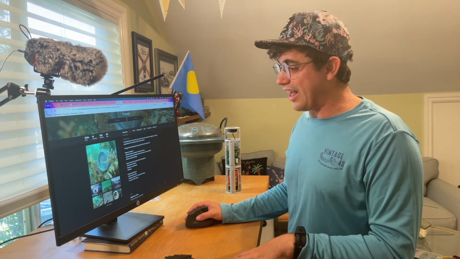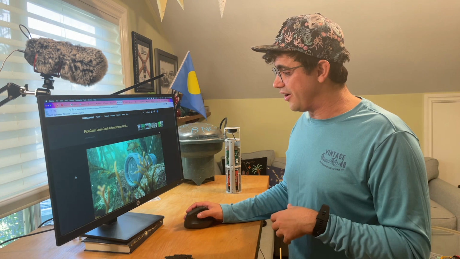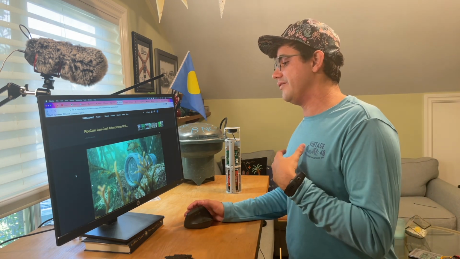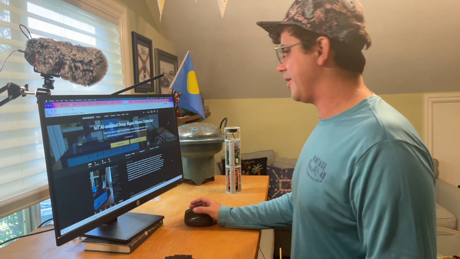This is almost exactly what we're making. I just hope that what we're doing is a little bit more versatile in terms of how it can be deployed. But look at this. He has the weight belt weighing it down. Oh my gosh, this one. Okay, I'm going to talk about this one. I'm excited about this one. I just saw it the other day.